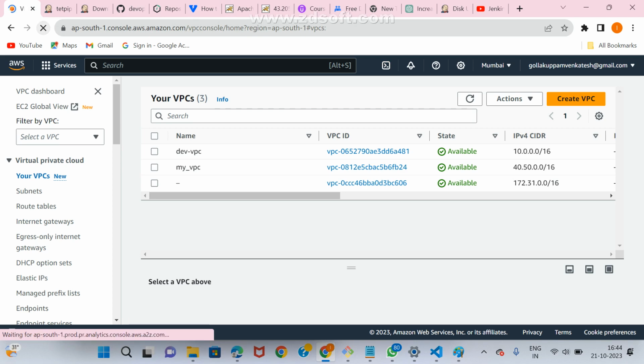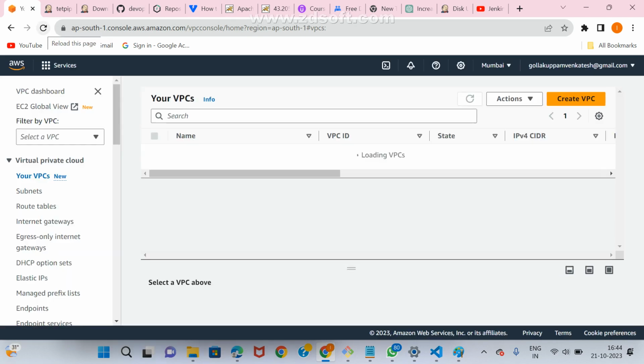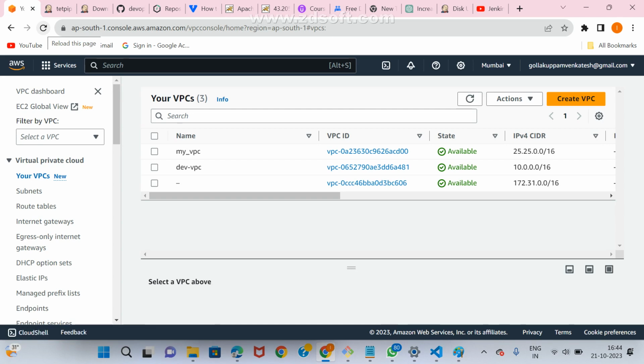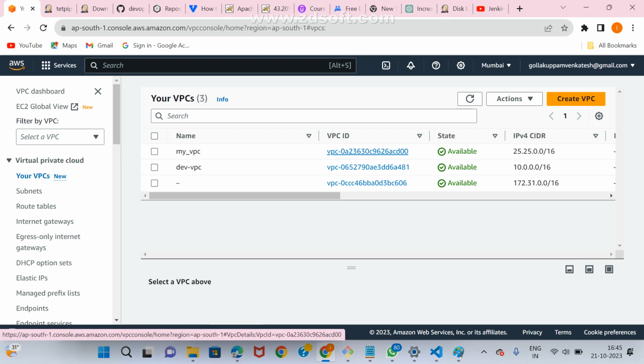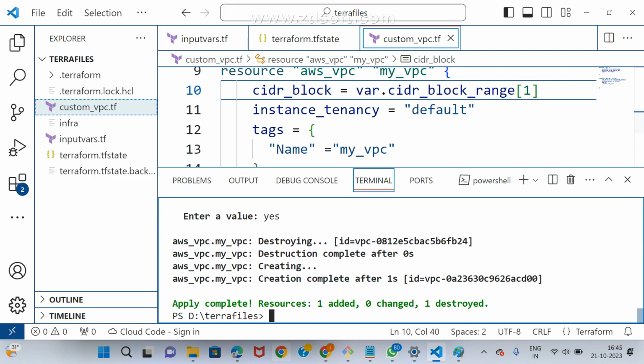Why am I taking only VPC? Because for a VPC you need to pay the amount. If you take EC2 multiple times, each EC2 will count as 1 hour, 1 hour, 1 hour. We may create 100 within 1 hour, and it may be considered 100 hours. I think 25, got it right? Suppose you ask me, I want to create three VPCs. Yes, by using a for loop we can do. We'll see later. There you can use a for loop. You know, for loop means repetition or iteration purpose. Till now clear, right?